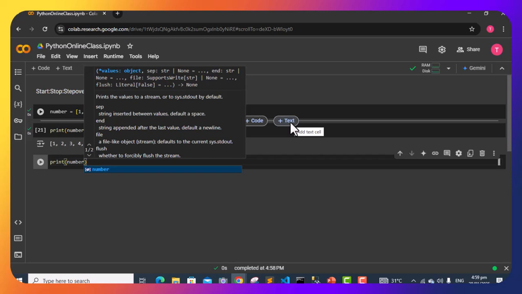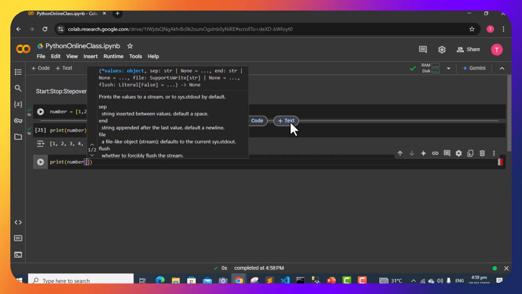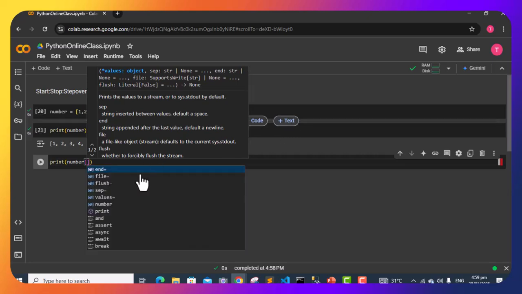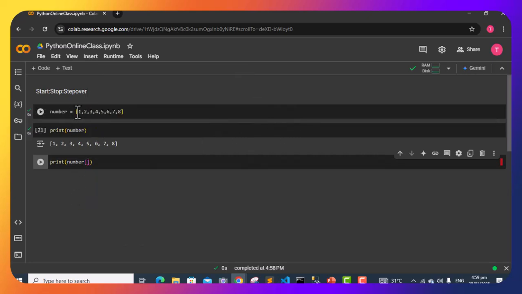Now if you want to specify the index that you want to print, you use your square bracket. So for example, if I want to start from the index of 0, that is where we have this 1, then I would say 0, then a colon. Where do I want to stop? Which index do I want to stop at? Let's say I want to stop at the index of 6, then I'll say 6.